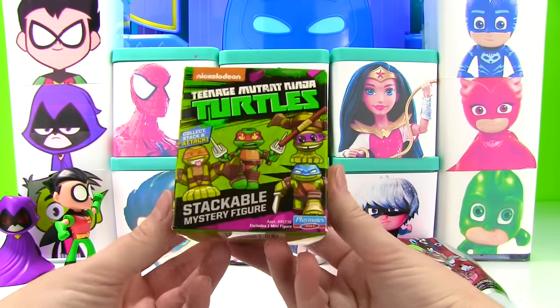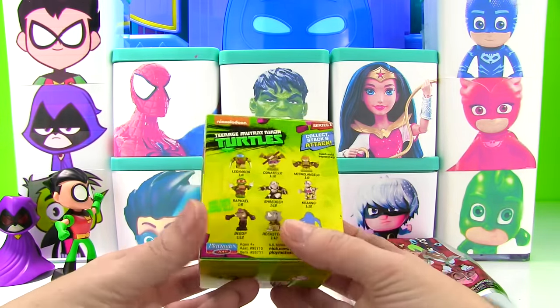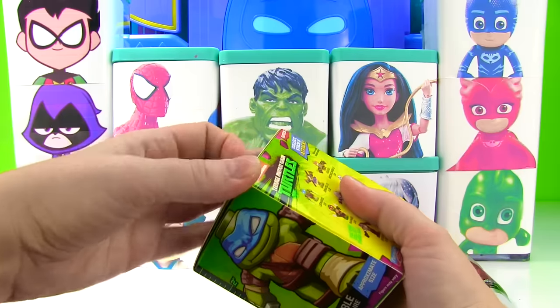Woo! Here's Teenage Mutant Ninja Turtles stackable mystery figures. Which one will we get? Let's find out right now.